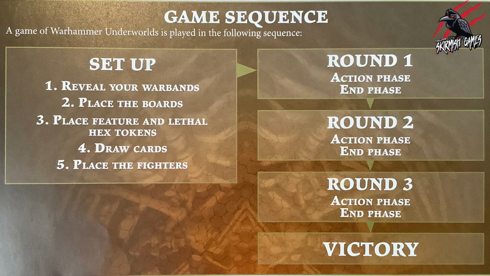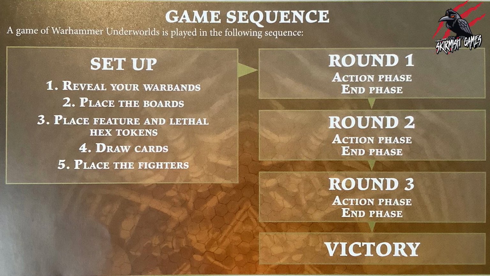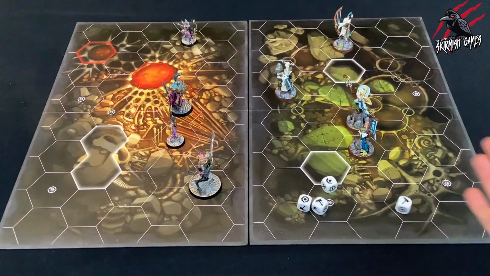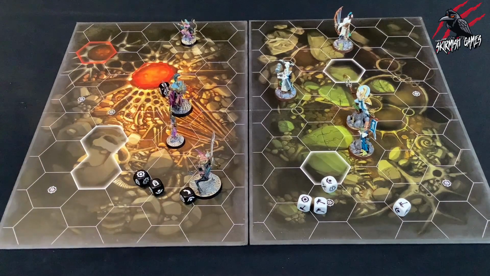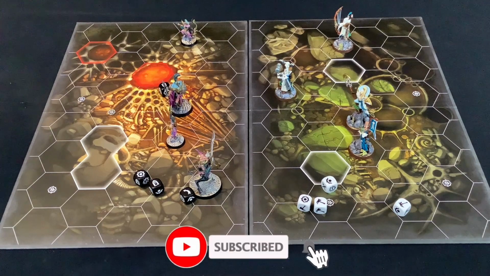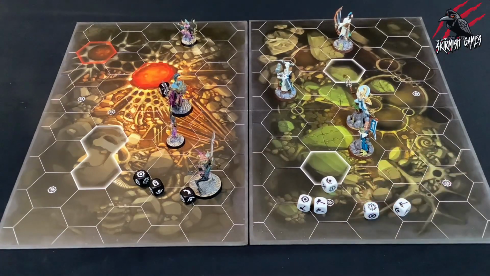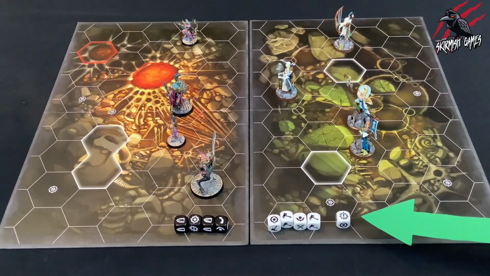Each game is made up of 3 rounds, and each round is made up of an action phase and an end phase. At the start of each action phase, the players roll off. This happens before anything else that happens at the start of an action phase. In the first round, the player who finished placing all of the fighters in their warband first adds 1 critical to their roll. The player who wins picks which player is first to take an activation in that action phase.